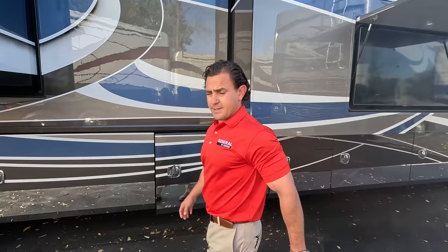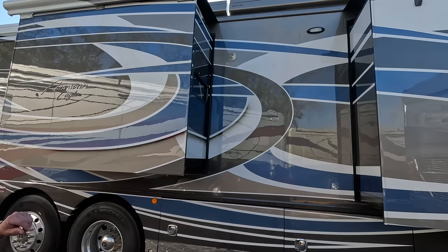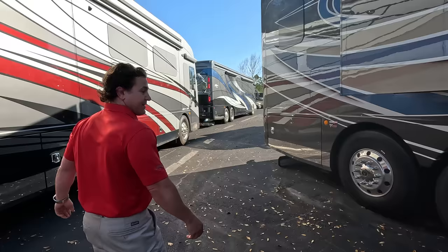We're just doing a quick overview of both of these because they're 2022s. Tommy, pick a number — seven. If we get 700 thumbs up, we will do a full review on the 2023 Eagles. We need 700 thumbs up. Also worth mentioning, we have tons of American Coaches here — probably 10 or 12 different American Eagles to choose from. We haven't seen this many in one spot. Double Girard awnings, and those awnings are actually painted all the way up to the top — just another smooth look that American Coach adds to the Eagle.